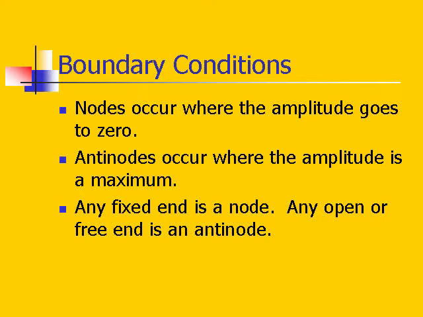And if we have something like a rod, or let's say a meter stick, and we hold it down on a table so one end is fixed but the other end is free, then the free end is free to oscillate up and down. It's actually an antinode, isn't it? Because the fixed end, where you're holding the meter stick down on the table, is where the amplitude has to go to zero. The other end is going to be free, so that's an open end. And so they have different boundary conditions. Open ends are antinodes, fixed ends are nodes. So we'll be using that terminology, fixed end or closed, and open or free. Okay?